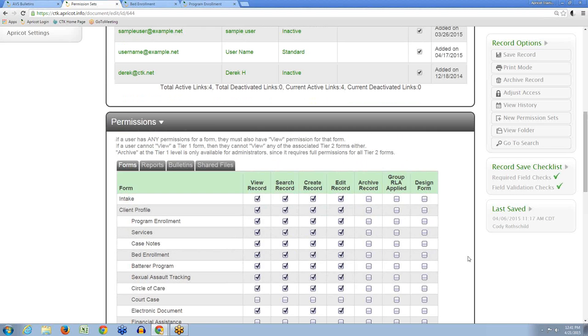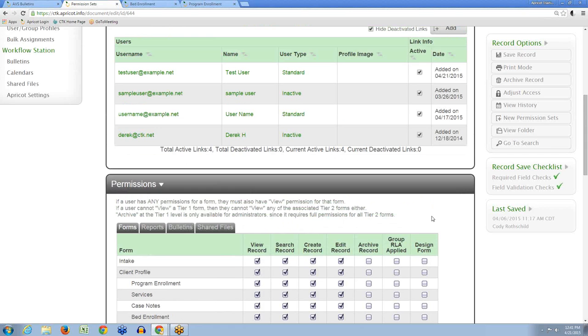You can also control record level access. You can determine that everybody in Basic Group A can only see their own records, and everybody in Basic Group B can only see their own records, and Group A people cannot see Group B people's records, and vice versa. That's group level, record level access. You can also control access at the user level. You could determine that users can only see records they themselves created, and they can't see records that anyone else has created.